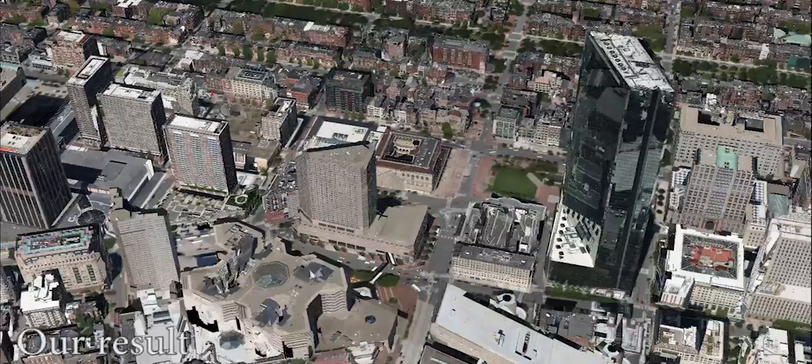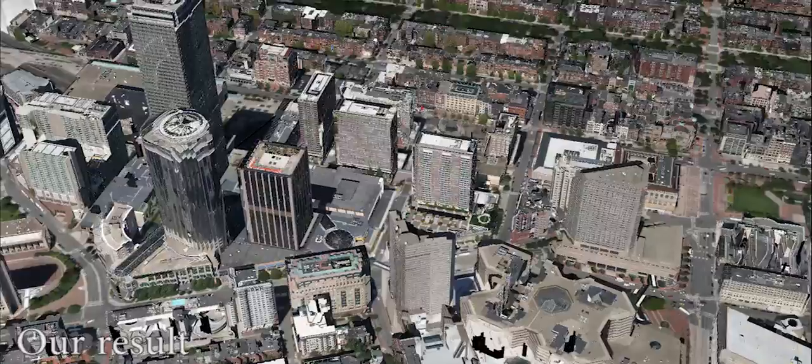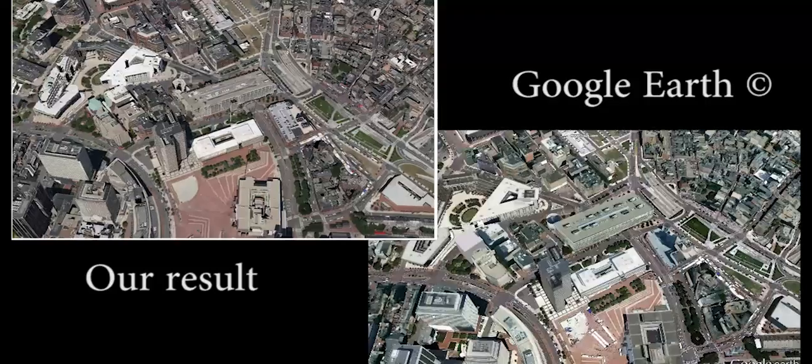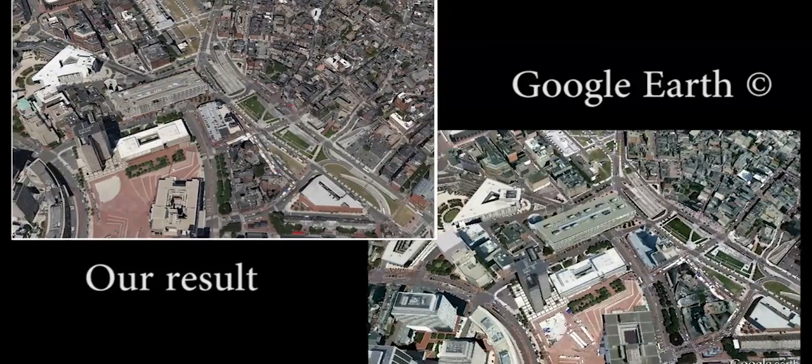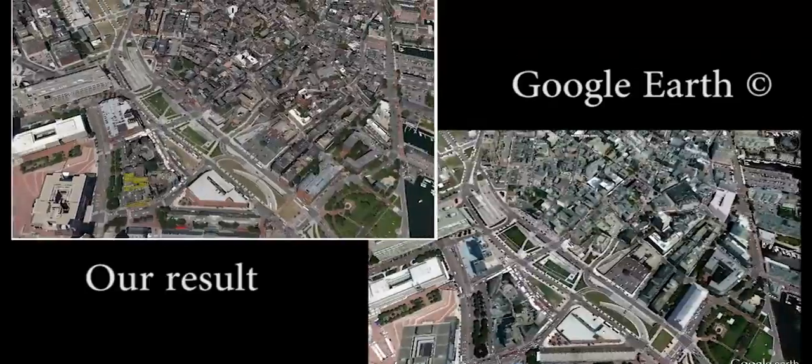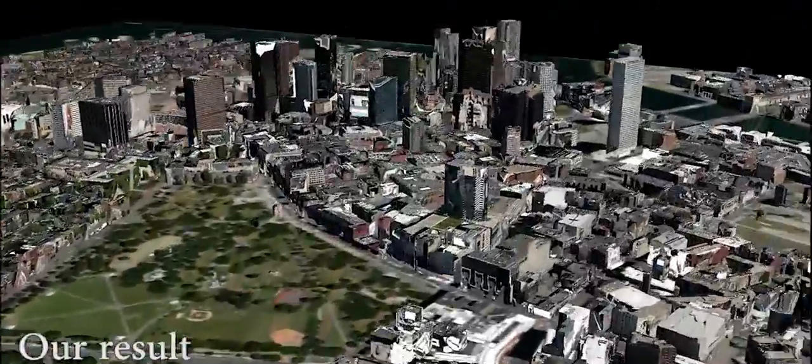Our automatic method exploits photoconsistency where it is highly sampled and uses graph cut-based algorithms to stitch together a visually plausible volumetric result. Our comparisons show similar quality to the manually modeled buildings of Google Earth and show improvements over naive texture mapping and also over space carving methods.